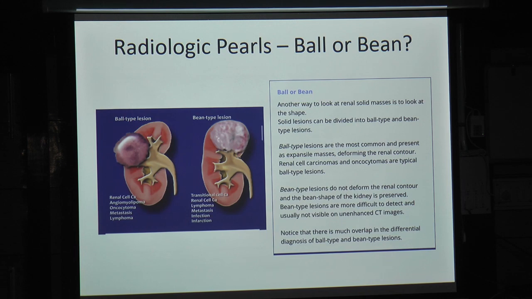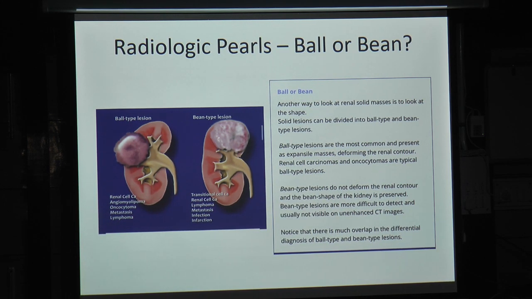And RCCs almost always distort the kidney. That's why I was talking about palpability and the shape, which gives you very basic information on the clinical exam. Very large angiomyolipoma can also be a ball type lesion, and the closest differential is oncocytoma. Oncocytoma will fool you all the time. You know that very well. So these are the things.